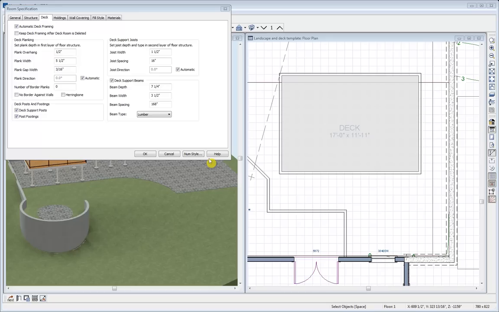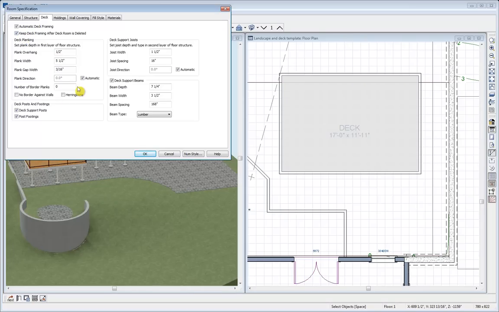Now, many of these options are only going to be available in Home Designer Professional, as that's the program that has the most in terms of framing capability. Home Designer Architectural does have quite a bit in this tab for your deck specification as well. I do also like to check this Keep Deck Framing after deck room is deleted.